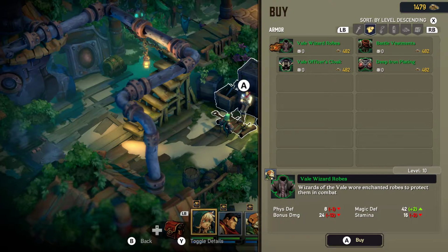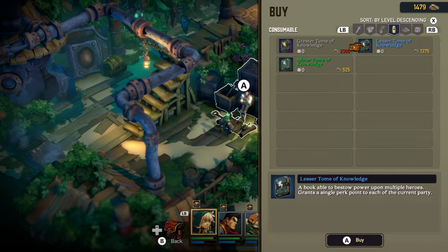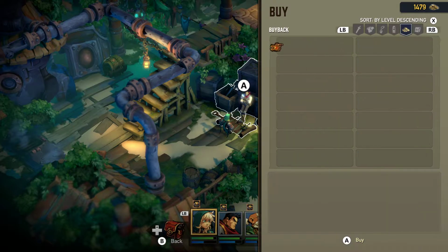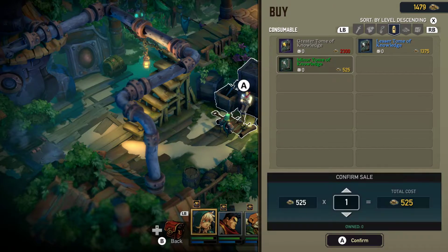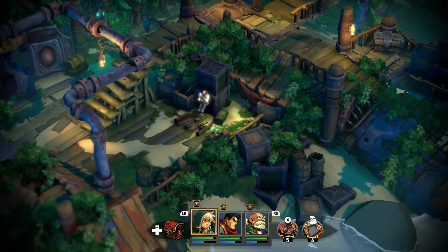What do we have here? Haste is not bad, but I don't want attack power loss. It's a lot of money. What is this here? Oh, this could be kind of nice. It's a lot of money, though. I don't know if that was such a good idea.